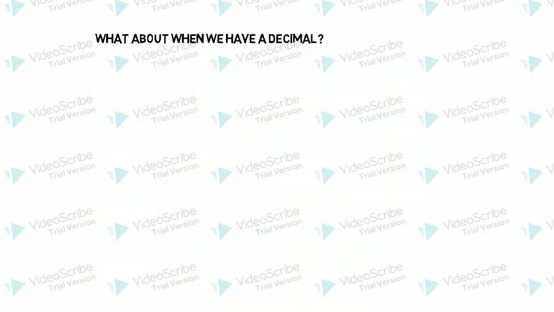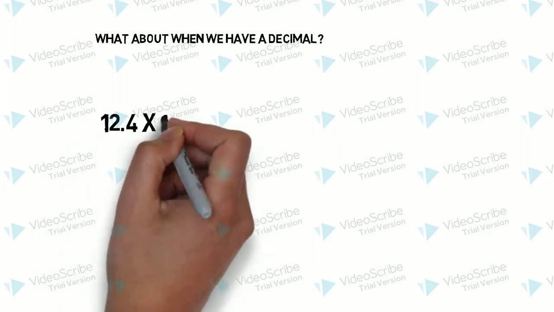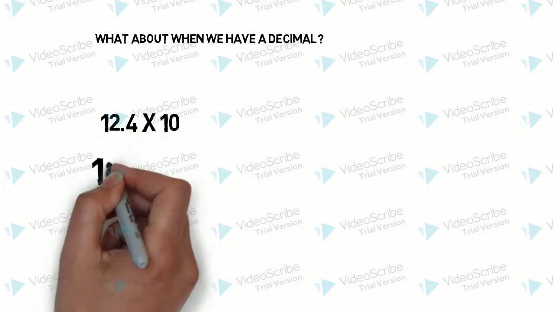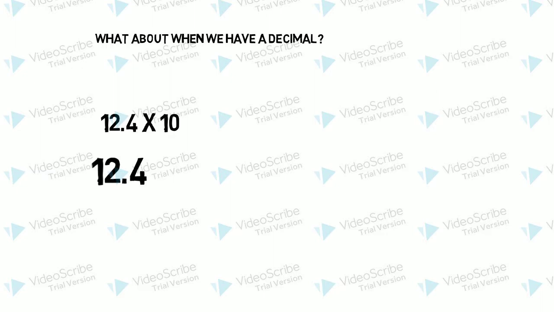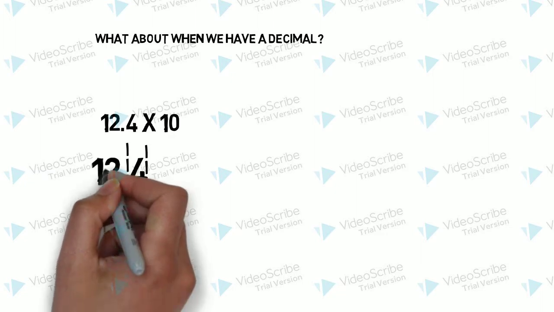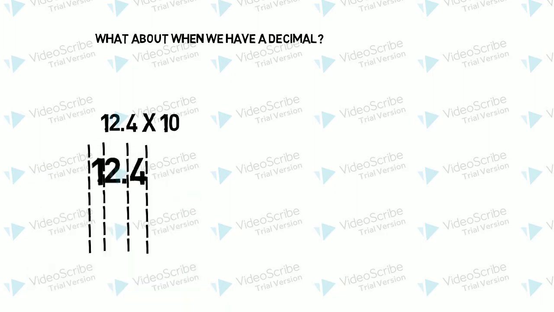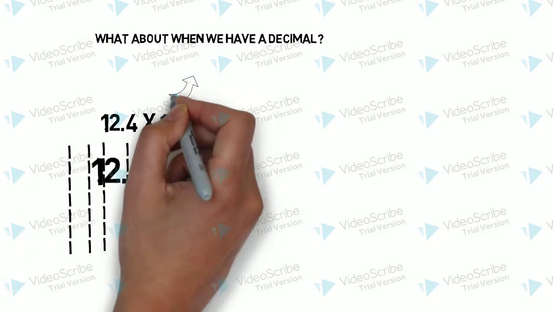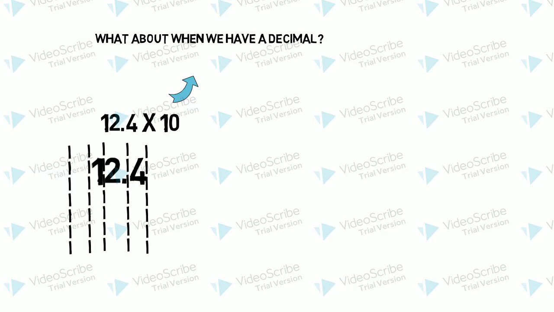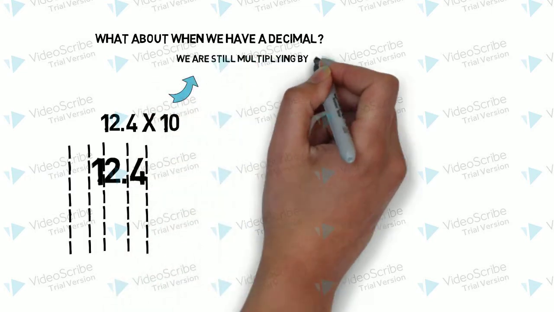What about when we have a decimal in the number, though? So we're going to take the number and make it 12 and 4/10ths. And we're going to multiply it by one group of 10 once again. I'm going to take that number 12 and 4/10ths and bring it by itself so I can create the place value box to show which place value each number is in currently. The 1 is in the tens place, the 2 is in the ones place, and the 4 is after the decimal in the tenths place.